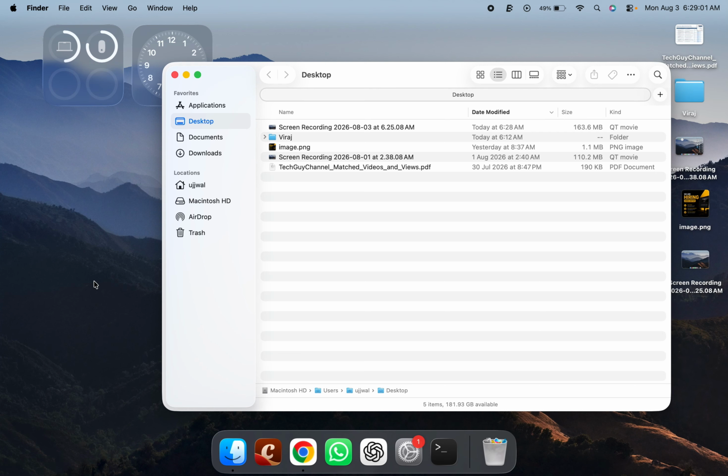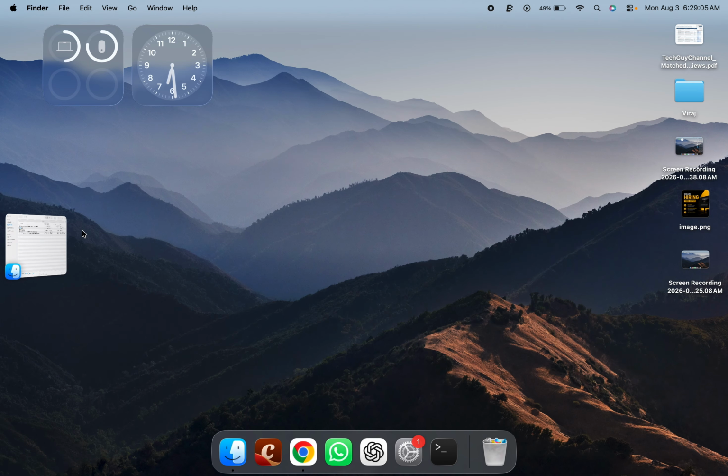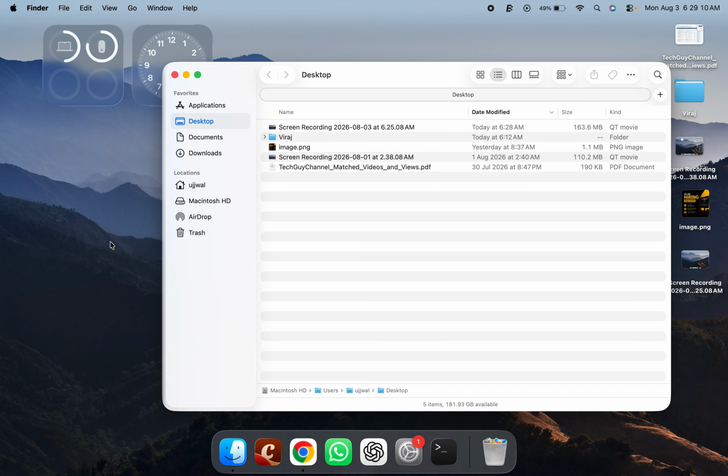In this video, I'm going to show you how to fix clicking on desktop wallpaper not showing the desktop on Mac. So if you click on the empty area of your desktop wallpaper but it no longer reveals your desktop, the feature may simply be configured to work only in Stage Manager. macOS includes a setting that controls when clicking on wallpaper should show the desktop.